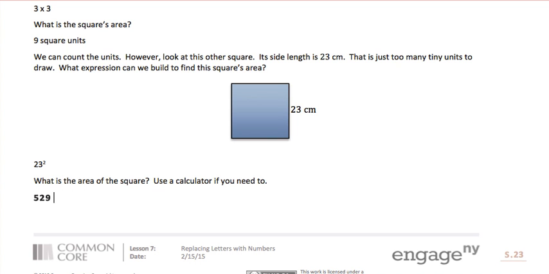And they've told us the units, which are centimeters, and those centimeters are squared because remember, what we were looking at in the square up above were little squares that make up the whole space inside. So it's not 529 squared, it's 529 little square centimeters that would fill this space.